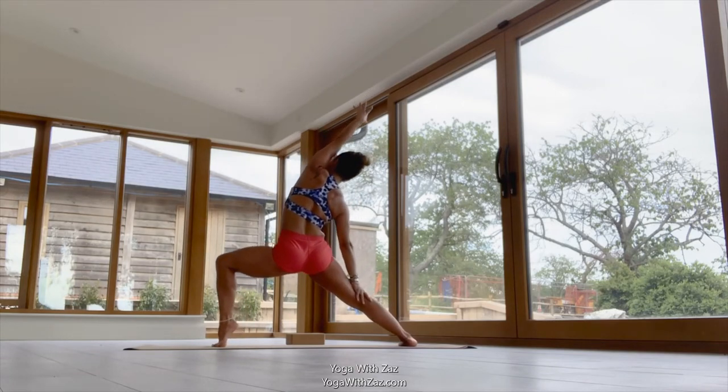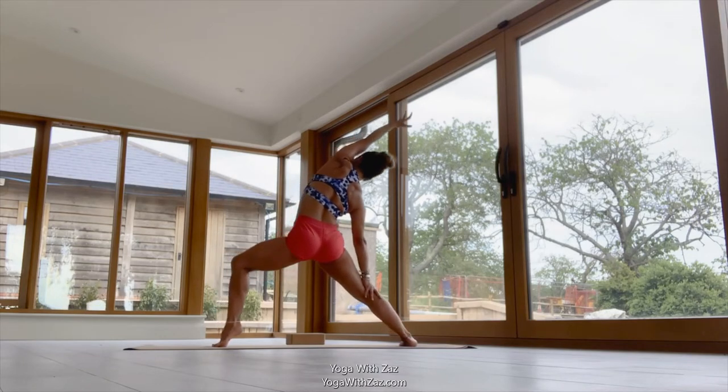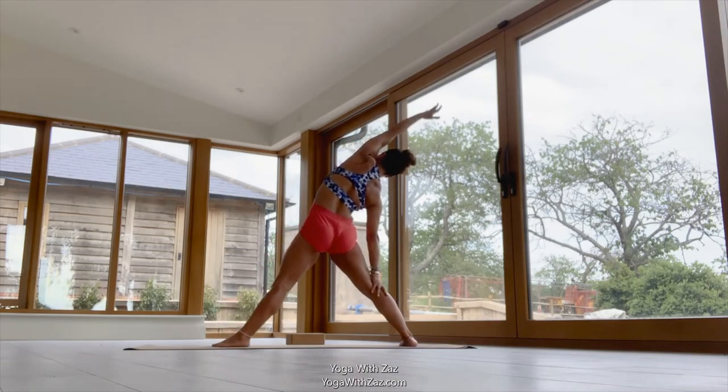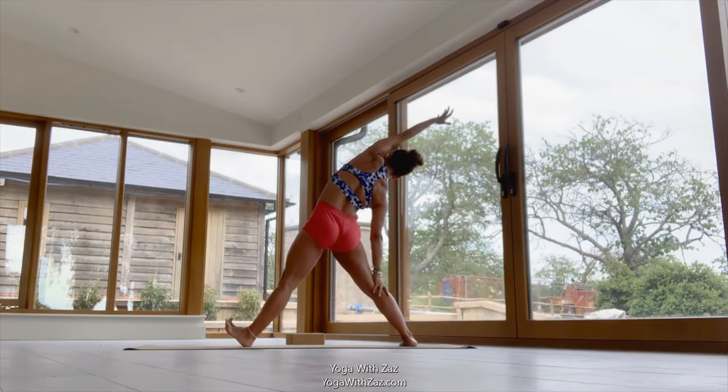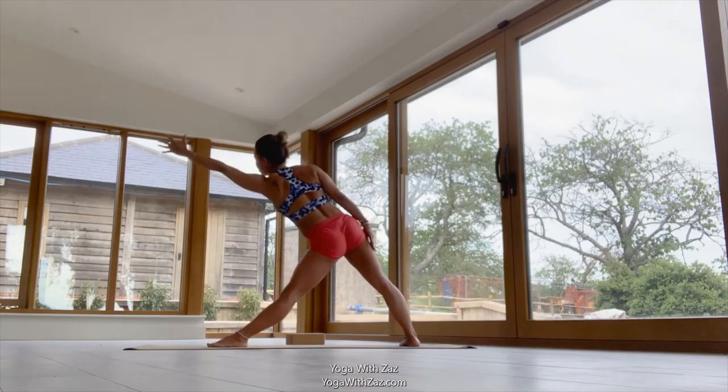And from here, we step all the way back into our reverse warrior. Lift the heel, sinking down. Good. From here, straighten that front knee. Keep reaching that left arm back. Flex the front foot to lean back. And then drop the left toes. Come to reach the left arm forward.